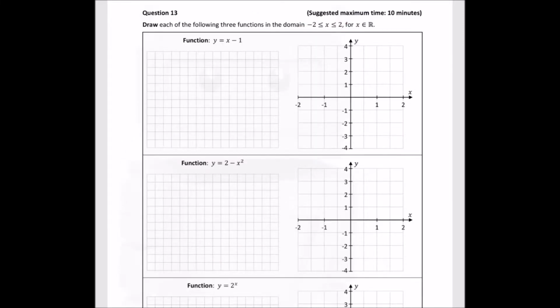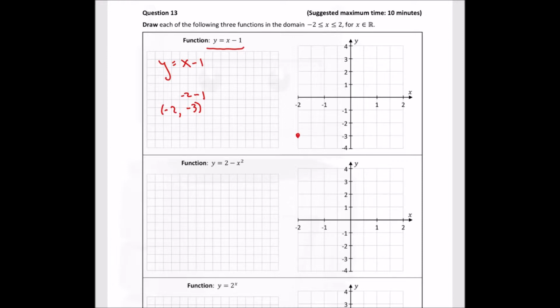Next question then, they're asking us to draw three graphs. Okay. So we're going to graph this function first. So y equals x minus 1. Now I know from that it's linear because there's no squared or cubes up here, so it's going to be a line. So I just have to plot 2 points and draw the line. So I put in minus 2 first. So minus 2 minus 1 is minus 3. So when I put in minus 2, I got minus 3. So minus 2, minus 3.